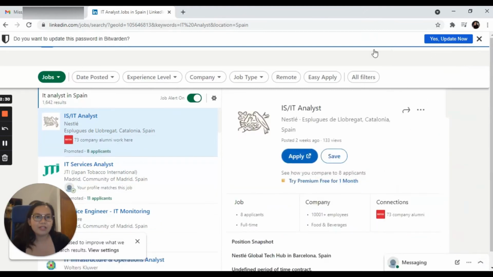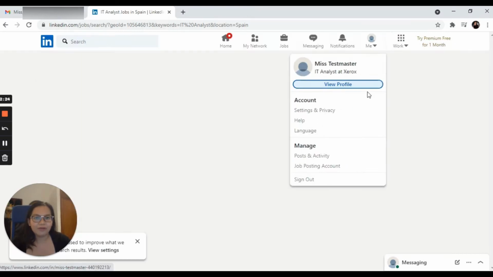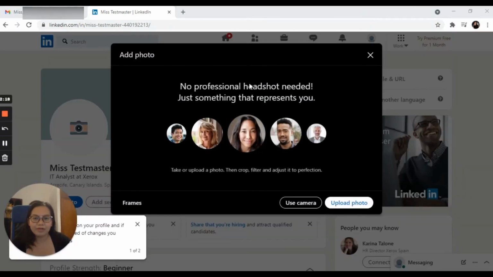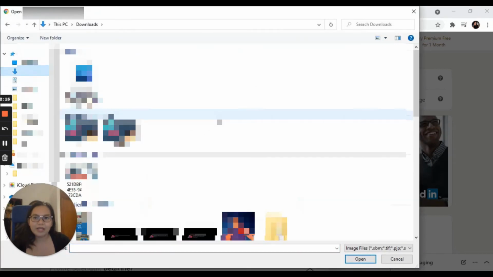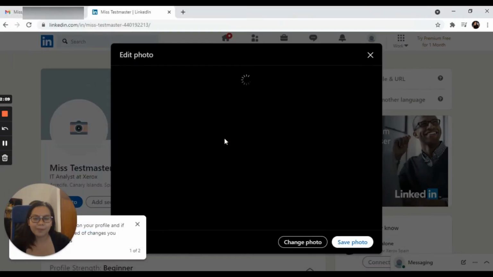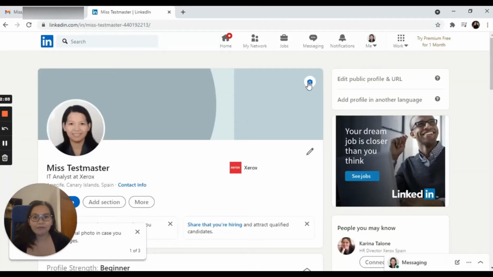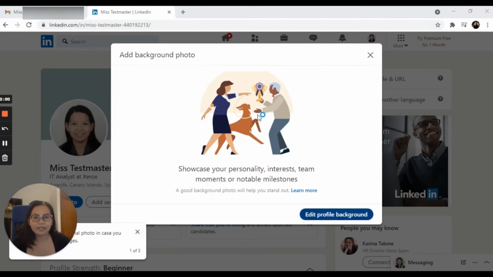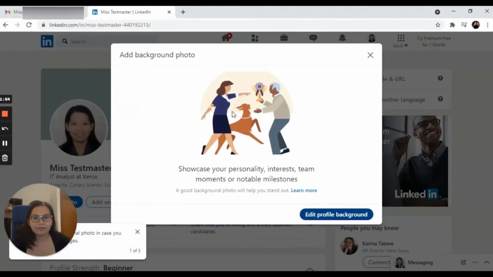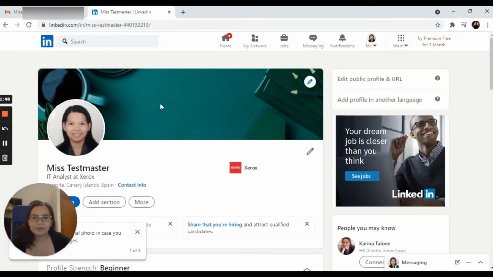So you would like to click on your profile. You would like to finish your profile first. Click on view profile, so you can add your picture here. Let's say we're going to add a picture. Click on upload, and we're going to add, let's say, this picture. Save photo. Make sure that you have a professional picture here, and then you can add a background. I just randomly chose this background, but it's fine if you're not going to put any background here. I'm just showing that you can put a background.